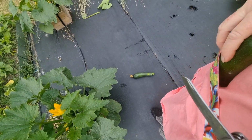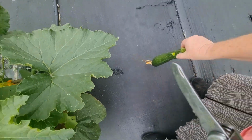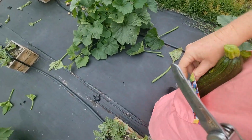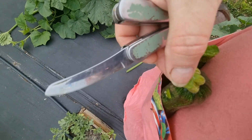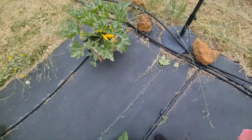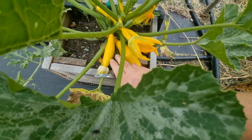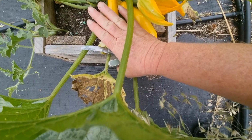Now I'm putting mine in my little pocket here on my apron. I have a few of these specifically for this kind of thing. I made a bad mistake one year of doing it with a really nice skirt. And I'll move my knife. The sap that comes out of these, well actually it's a lot like oil, and it's actually stained my really nice blue skirt. So it's now not a nice blue skirt, it's a paddock skirt. I'm actually tempted to take this yellow one out, but I think I might leave it till tomorrow. It's almost to the size I like them, which is about hand length, maybe a little bit longer.